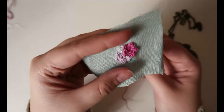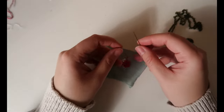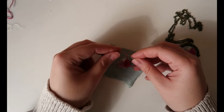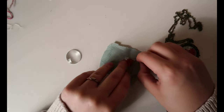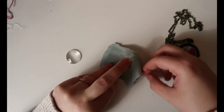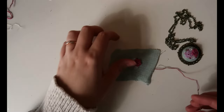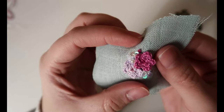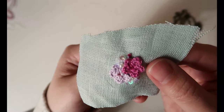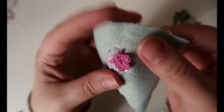And it looks like I did about 3 little ones. I have a video on how to do these, but just in case, you just thread it, wrap it. I think I wrapped mine twice, but you can do it once, twice, 3 times, or you can use more than one thread, and then that'll make a bigger flower, and then you just pull. So it looks like that, it's focusing on my thumb. There you go, like a little rose.